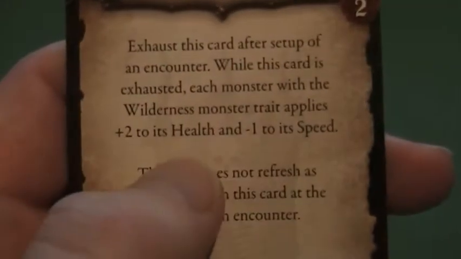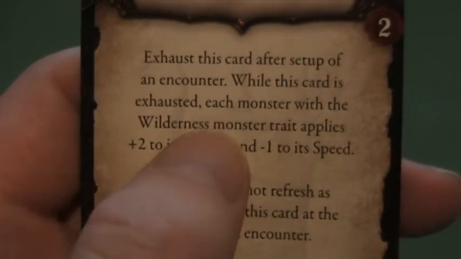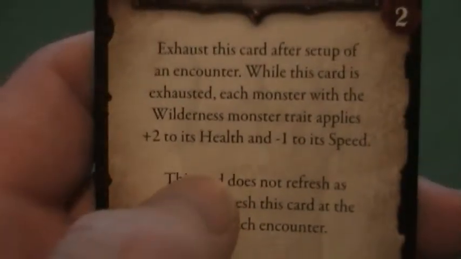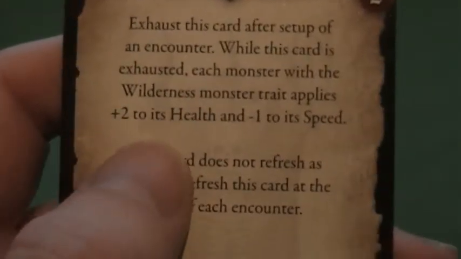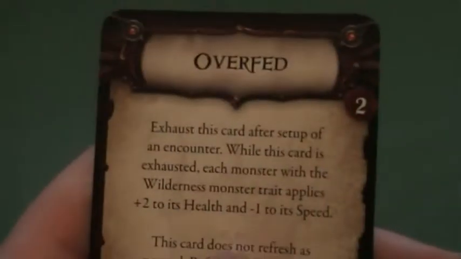It only takes 1 of your threat tokens to use, just to give a monster group +2. Oh, sorry, each monster with the Wilderness trait, not a monster group. My mistake. +2 health, -1 speed. This is mainly used when you just want your monsters to survive. So if it looks like heroes must kill this monster or something, that's where Overfed can help in your process with the +2 health.